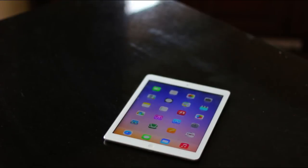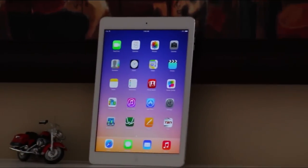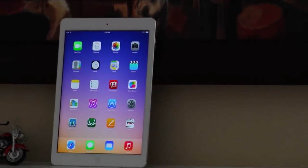This is AppleInvestigator here, and in this video I'll be bringing you my full review of Apple's latest full-size tablet computer, the iPad Air. Now this thing was announced on October 23rd alongside an iPad mini 2 as well.